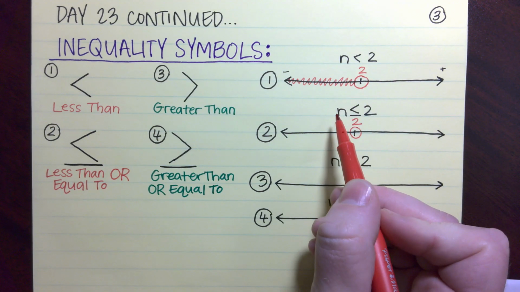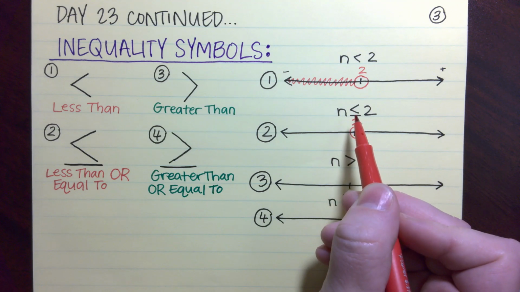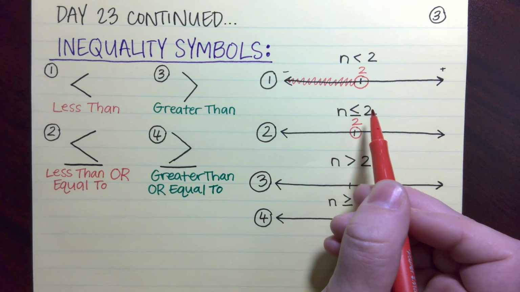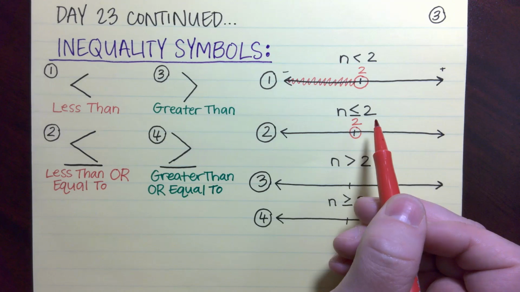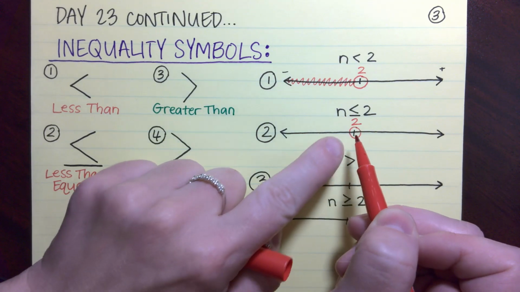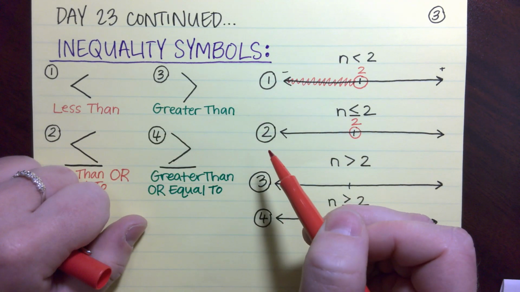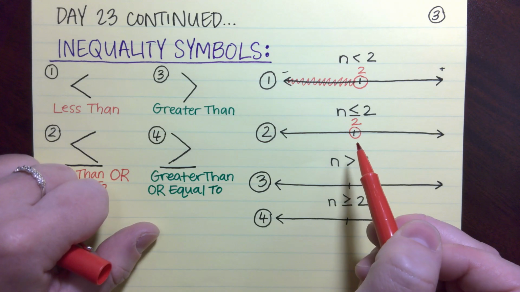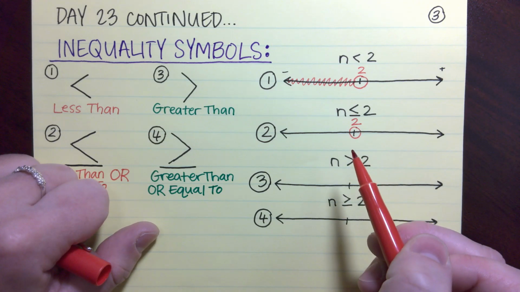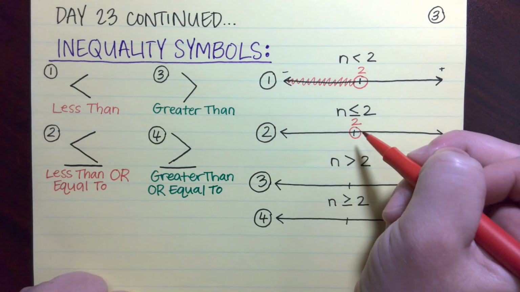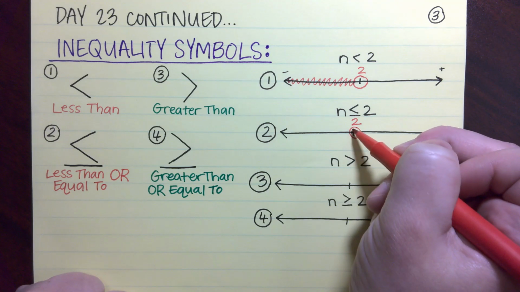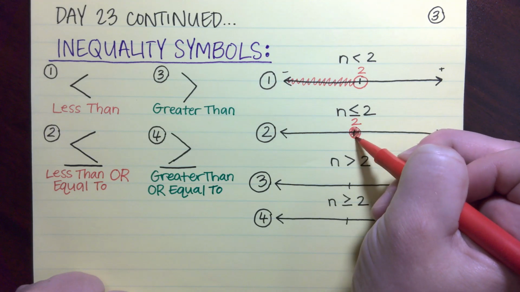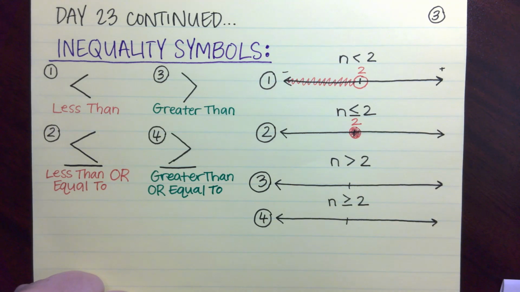Whenever I say n is less than or equal to 2, that means 2 is included. That means n could be 2 or any number smaller. So what do you think we could show visually that it is? Yes, you're right, Jenny. The only thing we have to do different is we color in the circle. That's it. So that's equal to? That means equal to 2. N is less than or equal to 2.